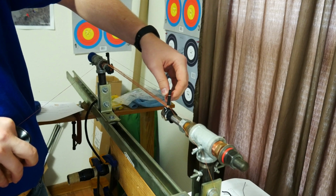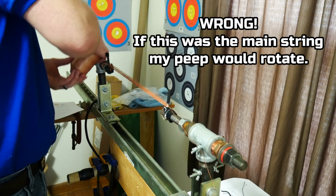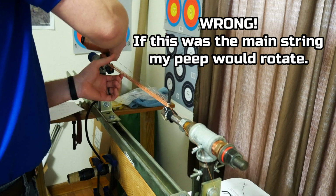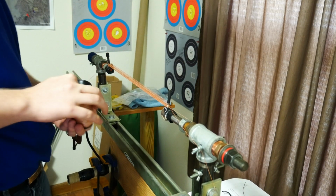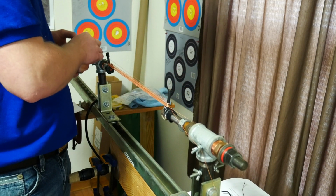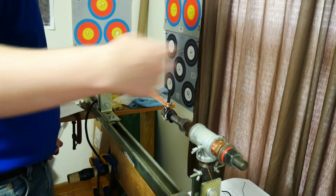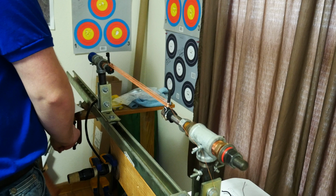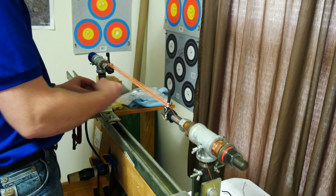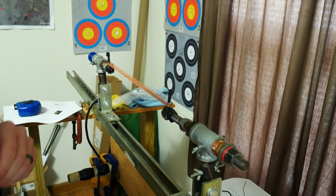So 1, 2, and we're on 3, 5, 6, 7, 8, 9, and here's 10. And give myself plenty of tag end, cut that off. Alright, now we're going to move on to securing our tags.